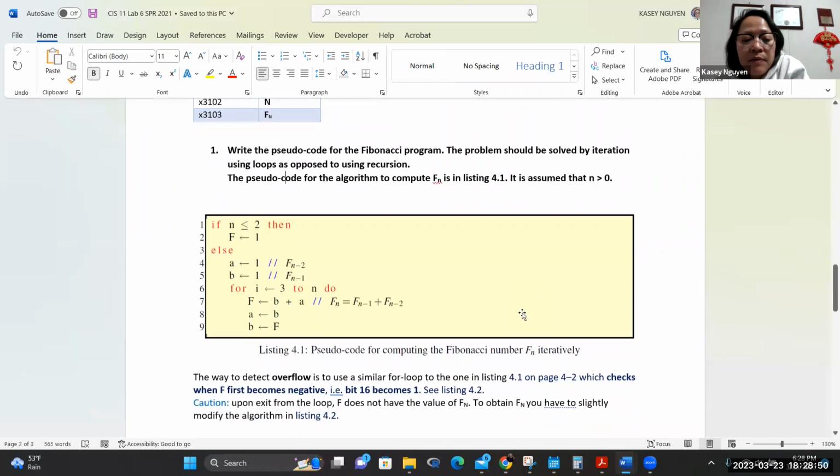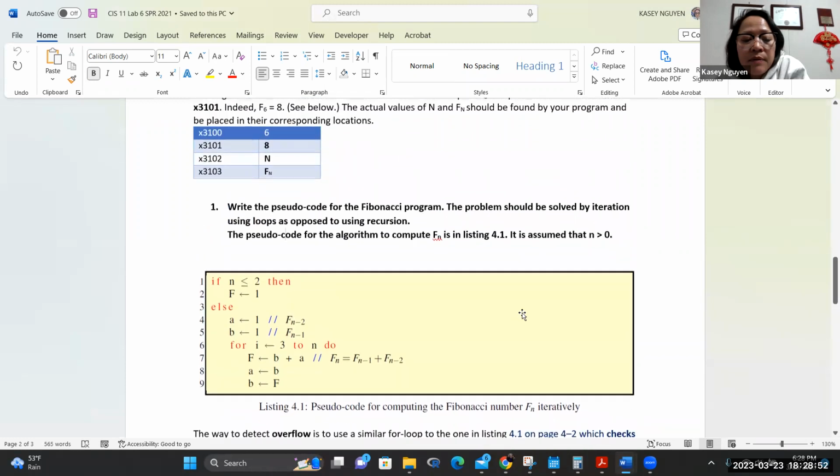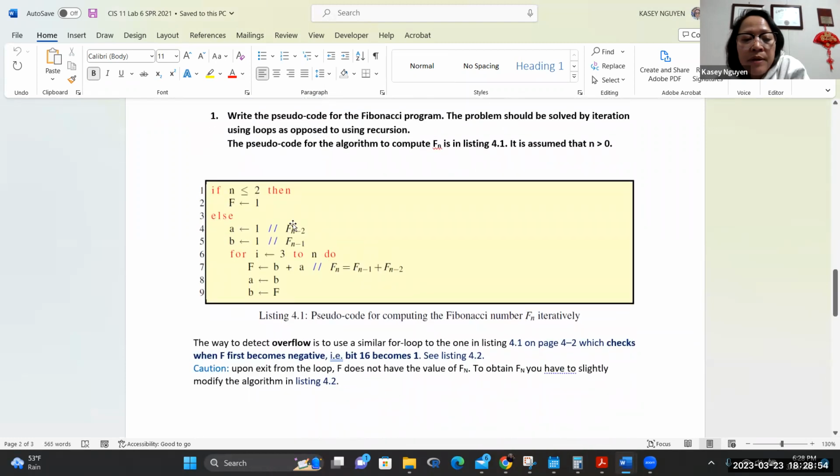So we want to represent your f of n minus 2 and f of n minus 1, right?